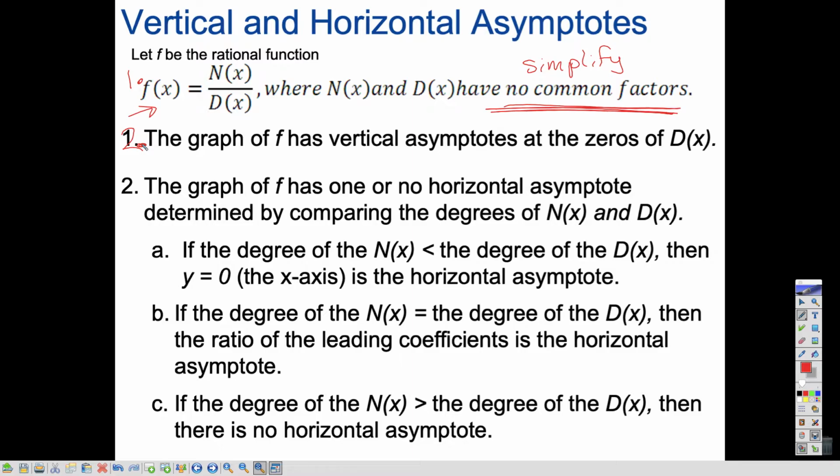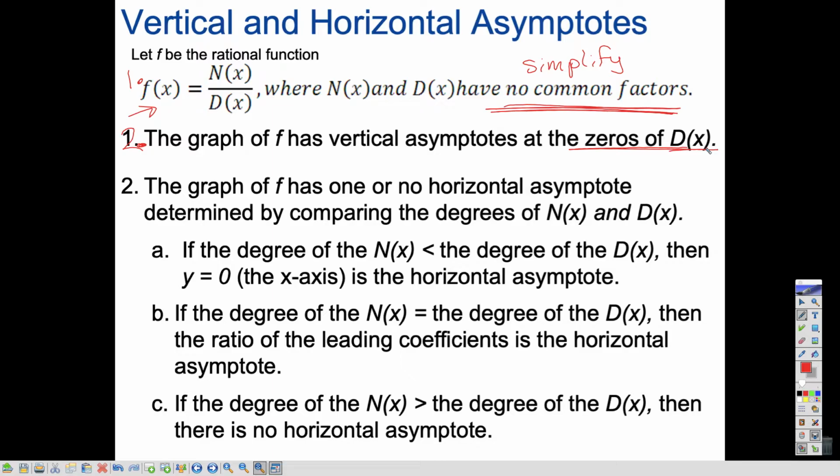Okay, so step 2 is to graph the vertical asymptote. And we won't graph all of them. We find some stuff, then graph it, but it's the same thing. Let's graph the vertical asymptotes at the zeros of d of x. How do I find zeros? Set it equal to 0. And d of x means the denominator. So you need to set the denominator equal to 0. Have you been doing that to find the domain? Yes. The only difference is if it reduced out, it's in my domain, but it's not a vertical asymptote. And we'll see that a couple times.